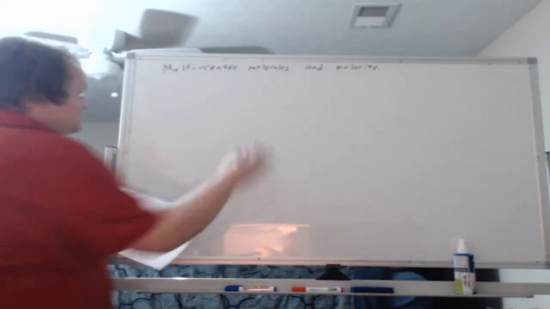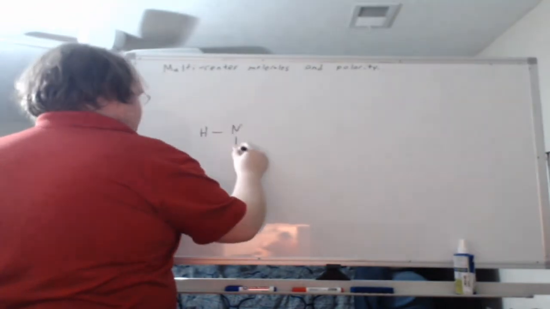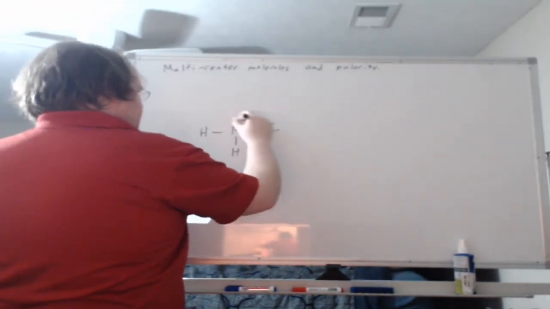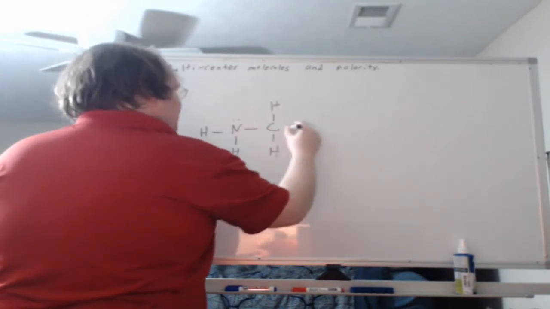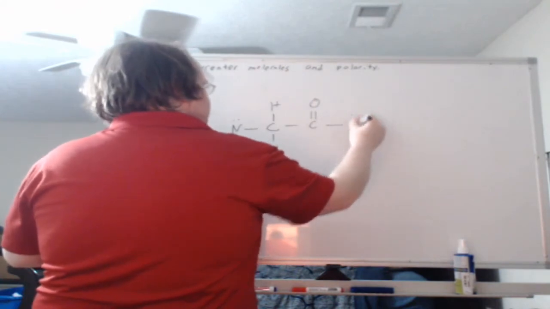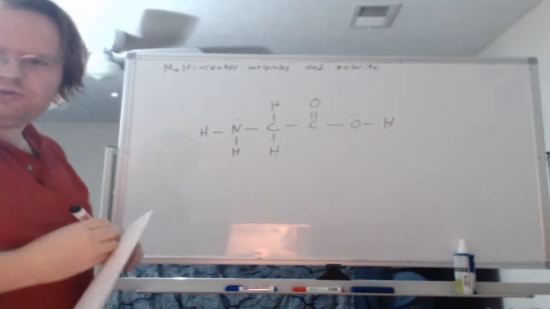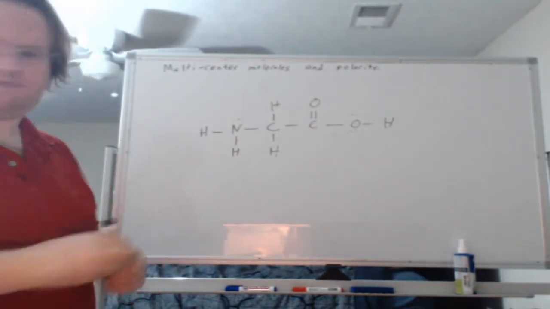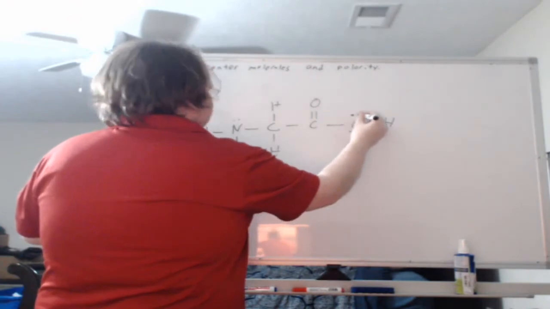Let's say we had a hydrogen connected to a nitrogen, connected to a hydrogen, connected to a carbon, one pair on this. We have two hydrogens on this, and then we have carbon, we have a double bond to an oxygen, then another oxygen with two lone pairs, and a hydrogen. Now this is an example of a molecule that I would not expect you to get a Lewis structure from, in terms of I couldn't just hand you this and have you come up with this shape.